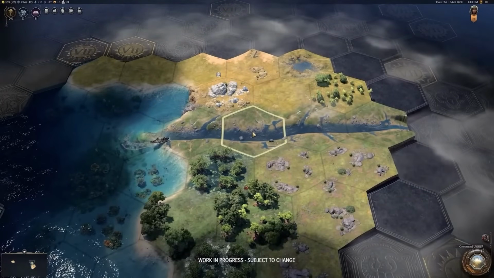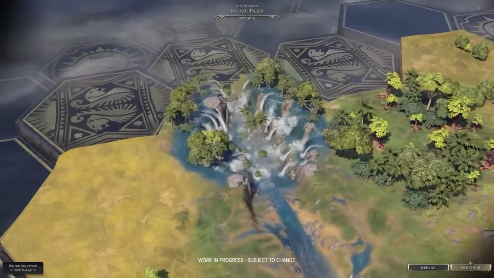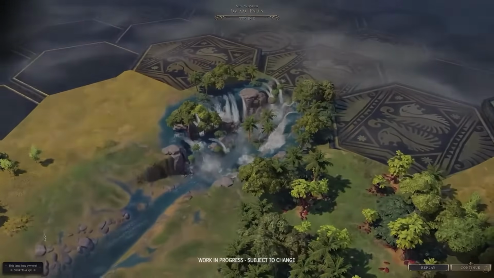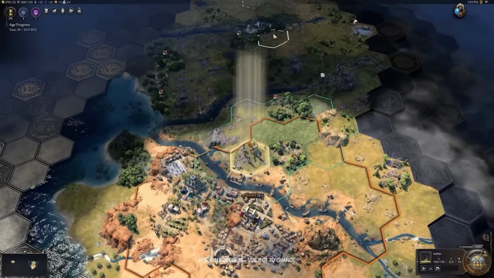The other thing that they mentioned is that the independent powers in the game will update at the change of the ages. So independent powers, just think of them like city-states for now. We really don't have that many details about them, but it seems like they're basically Civilization VII's version of city-states. So as the age changes, so do these independent powers, and I'm sure various traits about them will also change with the age.